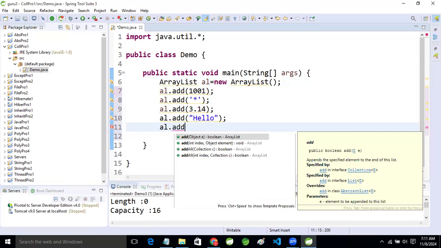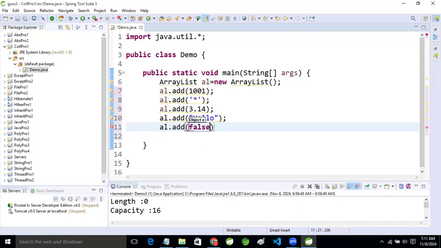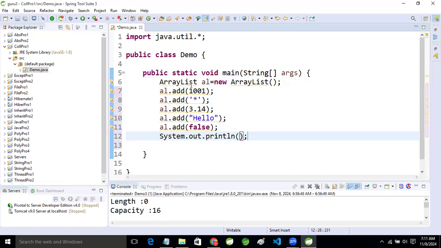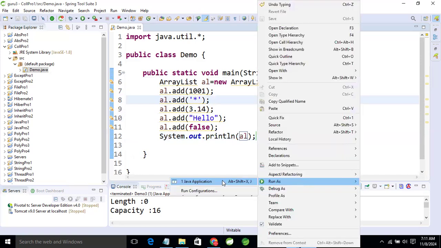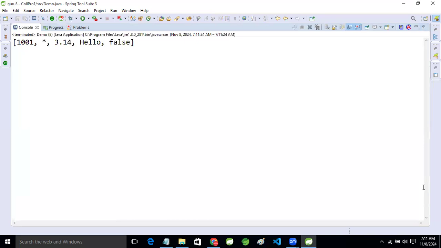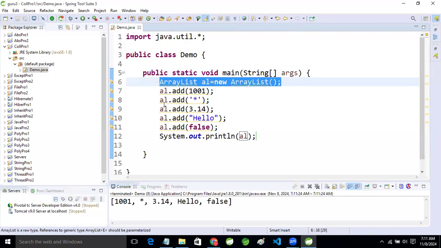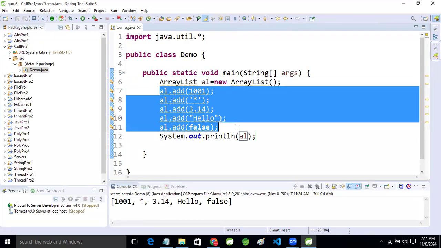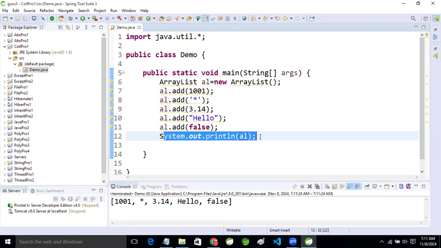We can add any types of values, because this is a collection of objects. After that, we can print it. It's very simple: only create the object of that class, and after that, you can save any type of values in the object. Through this, you can access it.